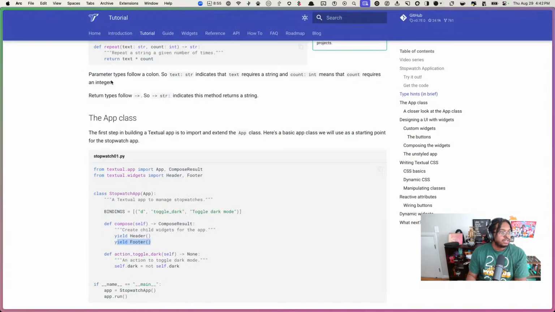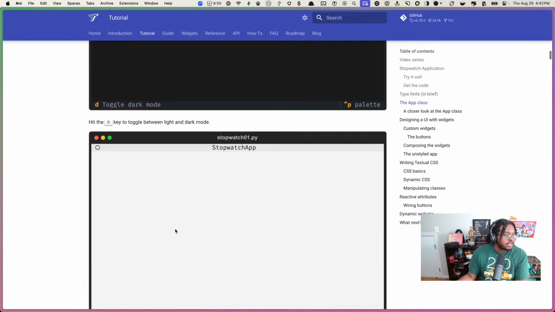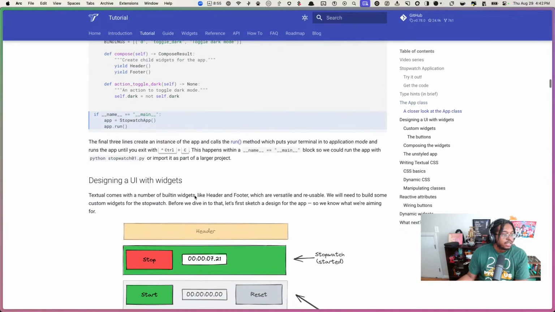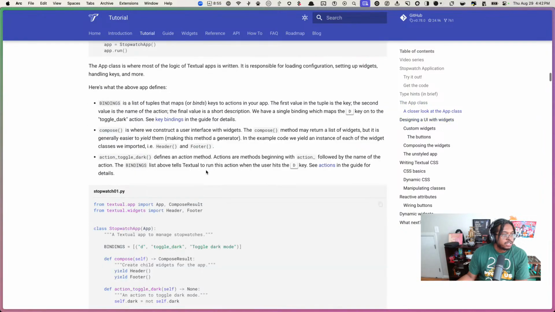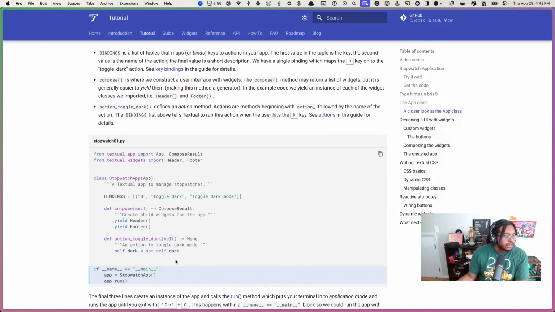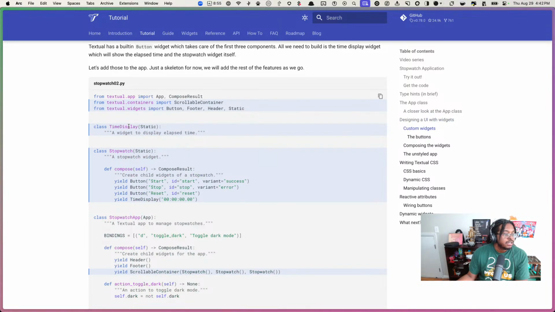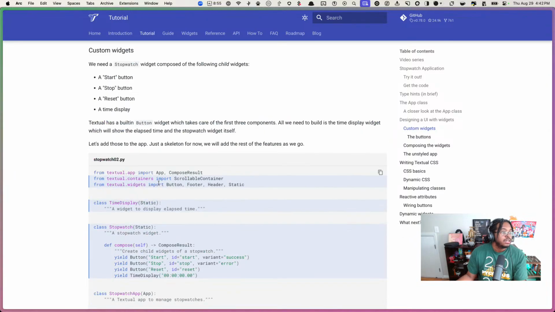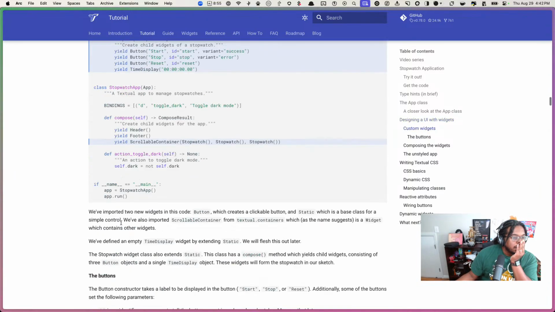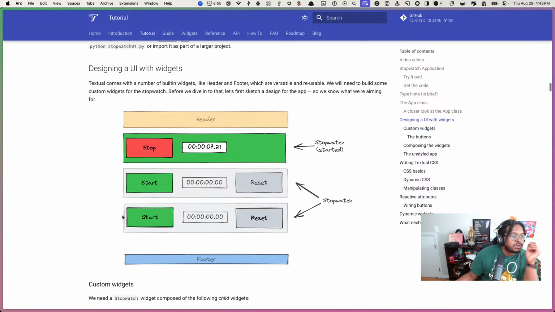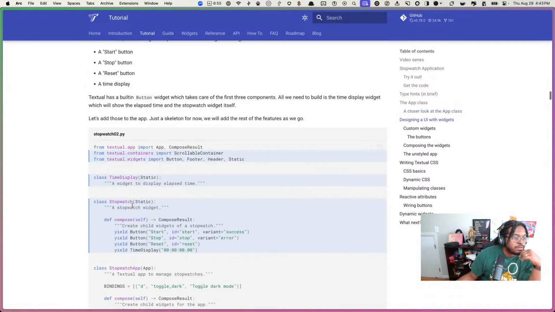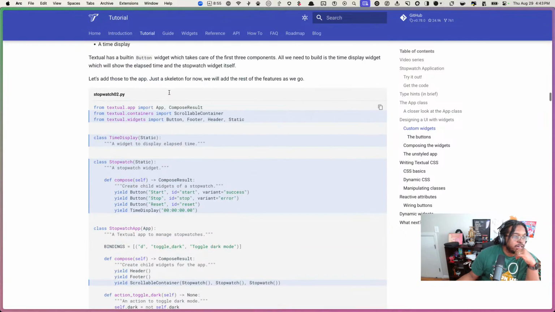Yeah, I think we just make a section called section list that is outside of this. Kind of like what they were saying when you have different multiple stopwatches, custom widgets. Well, the thing I need to figure out is, do they have the time display as a static option? Stopwatch is a static option. It's a stopwatch widget. Okay. So wait. Why did they choose static though? Is what I'm trying to find out, because that's the first time they talk about static here.